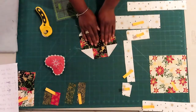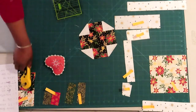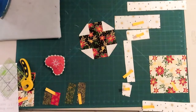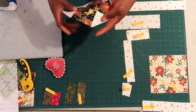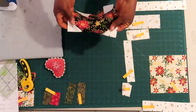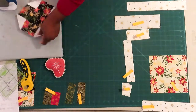Okay, so what we're going to do now is set the seams as we've done for previous ones, and again try your best to work with a low temperature iron, because what happens is that the blocks tend to wobble, and the ends there tend to get really distorted, and I absolutely hate when that happens. So again, set your seams.